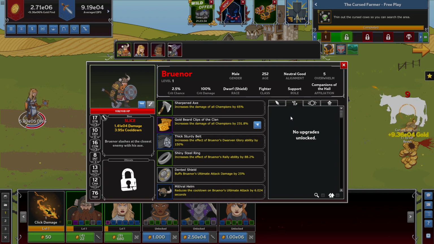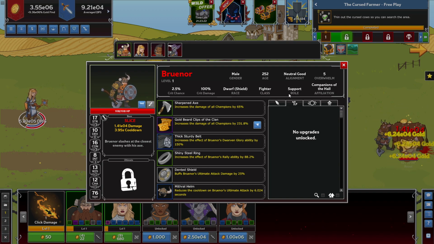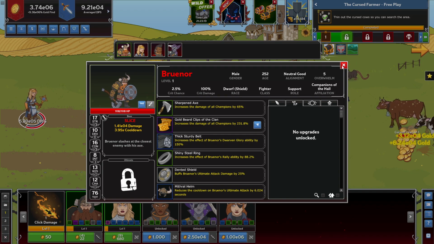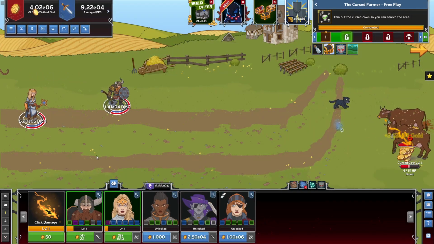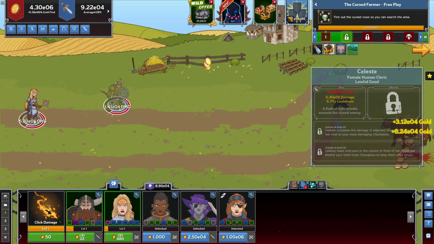What's going to be important to you as a new player is the class. They're a fighter, and their role. Mostly their role and their alignment is going to be most important because Bruenor is the support. He's not going to be your main DPS, but he wants to be nearby other champions. So I'm going to place him in the second row.